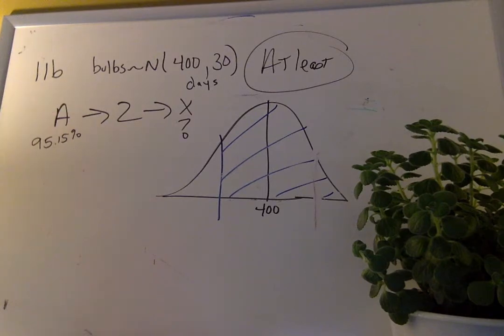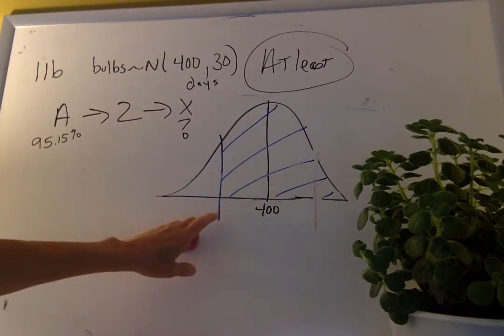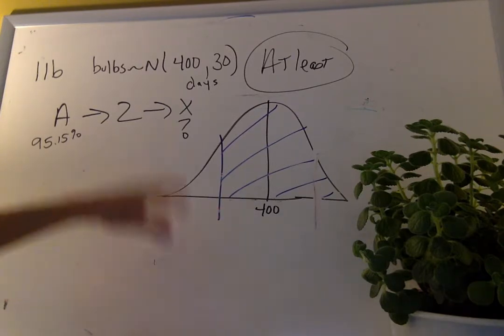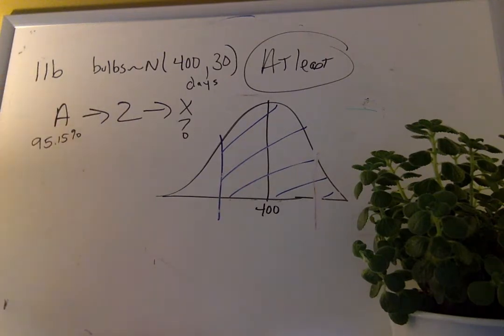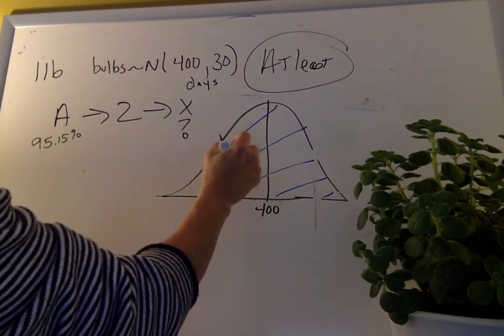Why is that picture so critical? It tells you two things that you're about to make a mistake on. It tells you, in just a minute, when I get my z-score, it better be negative. If you end up with a positive z-score, you've done something wrong. It also tells you as a final answer to 11b, your answer better be less than 400. If it's not, you've done something wrong. So there's a lot of checks and balances. The whole point is, I should label, sorry.